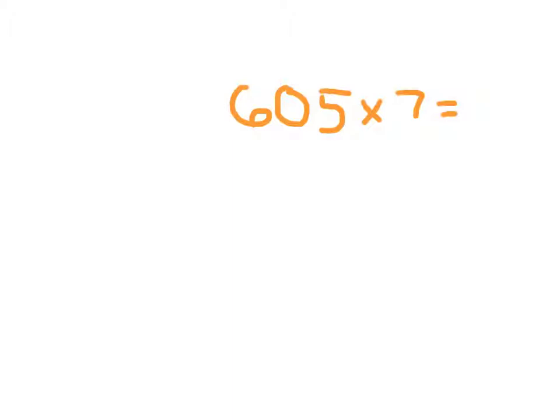Here's another example of the type of problem that you'll be working on within this lesson. We have 605 times 7. What we'll do is rewrite that vertically, the times 7 there, and then we have to look at each of those place values and multiply it by 7: the ones place, then the tens place, then the hundreds place. So for the first one, I have 7 times 5, which is 35, 35 ones. So I place the 5, and then I can regroup those 30 ones in the tens place there, that 3 being worth 3 tens, which is that 30 that we regrouped.